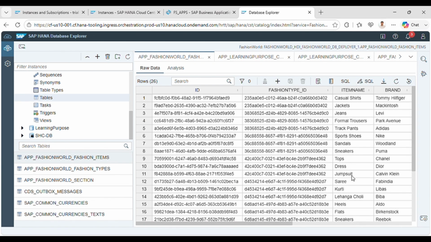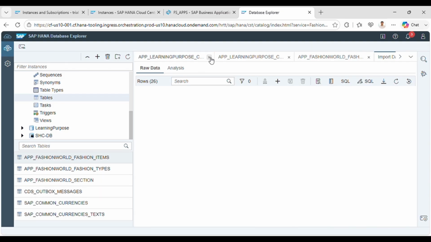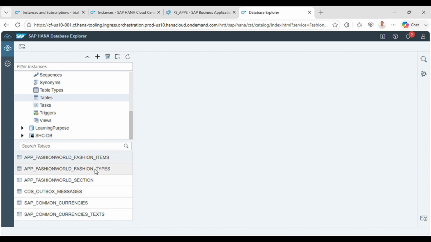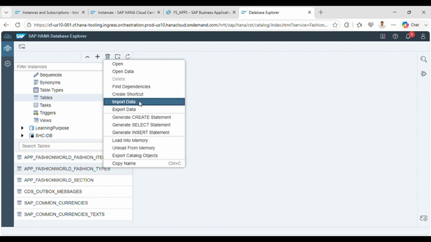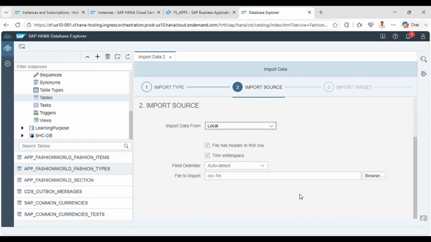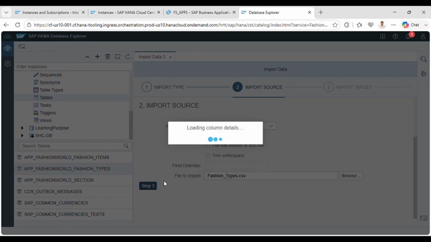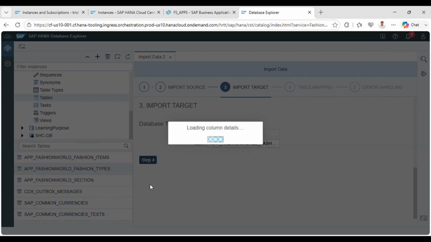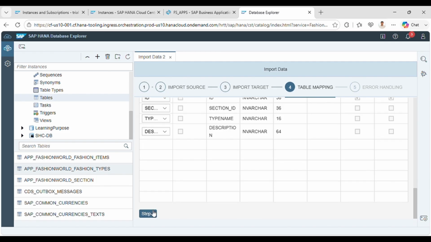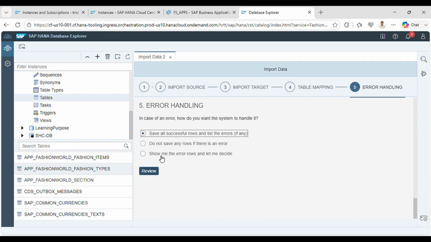So now we're going to add the other table, fashion type, similarly. Click here, import data, step 2, browse file, fashion type, open, step 3, keep the default name, step 4, and then step 5, show me the error row and let me decide, and click on review.